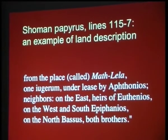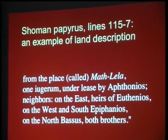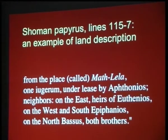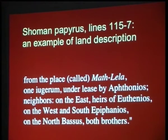An interesting point here, and I was talking with Tom Parker about that yesterday, is that this particular plot of land is under lease, right? Then Tom said, so what is the nature of these farmers? We can't really tell, because the papyri don't tell us. They just say the lessee is X person, or the tenant is X person. Are these serfs, people bound to the land? We really don't know. We have no tangible evidence to suggest that. So we probably don't have the kind of scheme of things we have in Egypt or in the West, where we have an individual system.